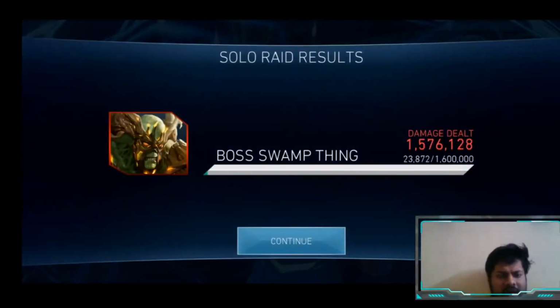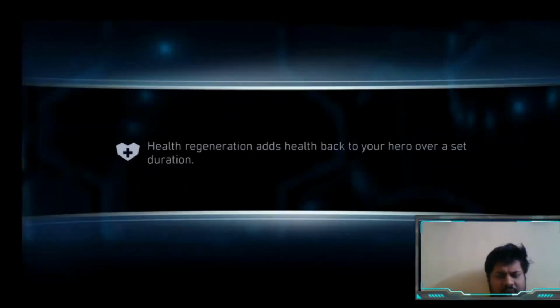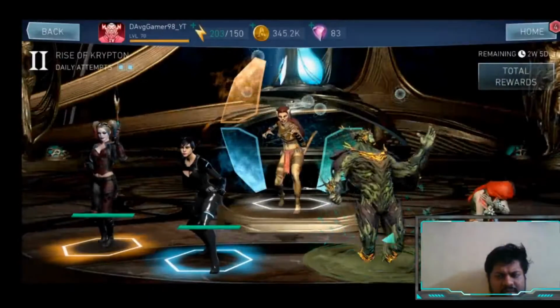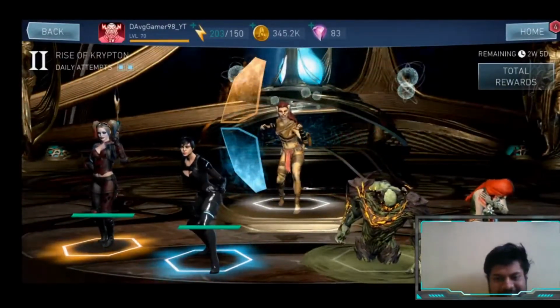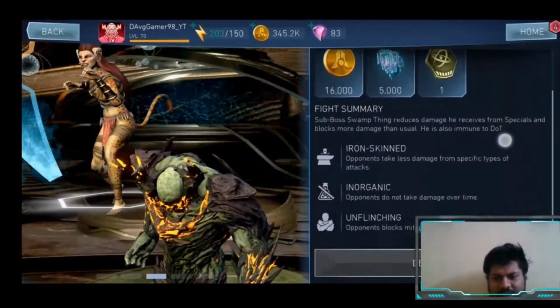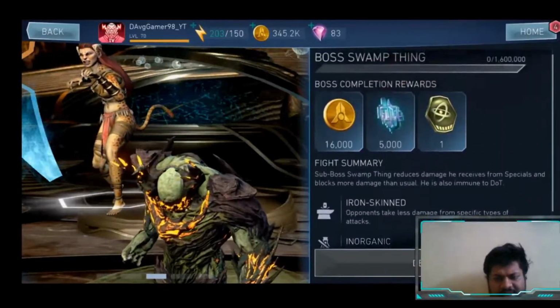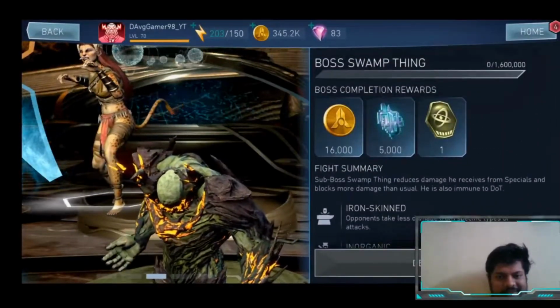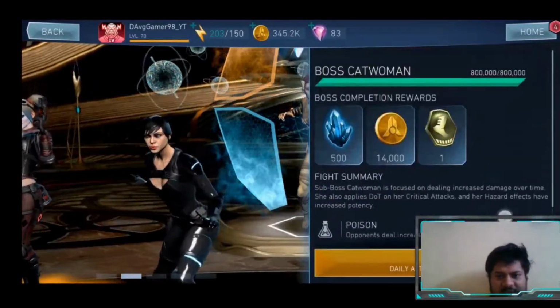And let me again go over the modifiers for boss Swamp Thing. I do remember seeing, oh man, it just went into the ground. That's an interesting animation. All right, but let's look into it. It shows inorganic opponents do not take damage over time, but it did take damage over time. That's weird. Anyways, I'll not complain. Let's look at the other thing.